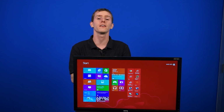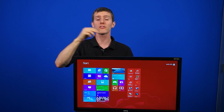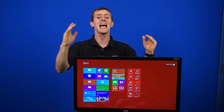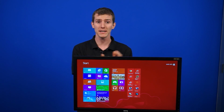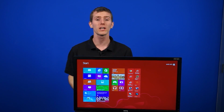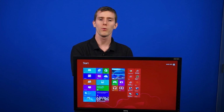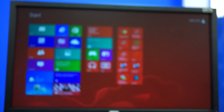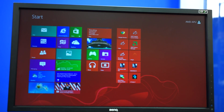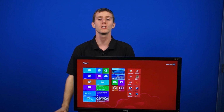Low persistence is going to be a big thing in the future. John Carmack has talked a fair bit about this, especially as it pertains to Oculus and other VR devices. But I'm just glad to see it finally being implemented. There have been hacks for a while where people have been taking Light Boost monitors and getting them working in this way. But now, finally, we have official support. So that's very, very cool. It just gives you smooth, crisp images, even when they're moving quickly, and that combined with the 144 hertz maximum refresh rate makes for a very, very compelling looking monitor.